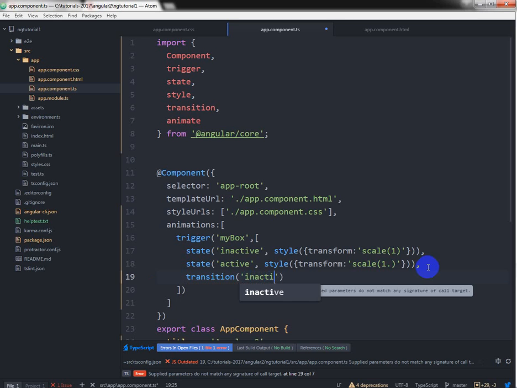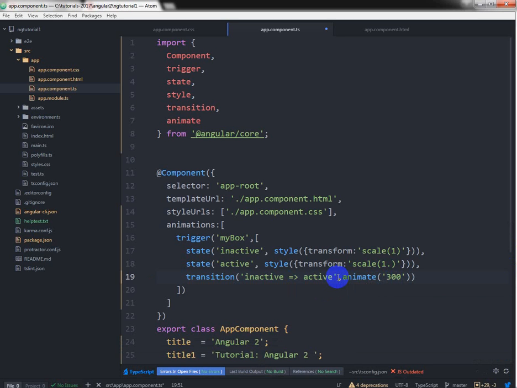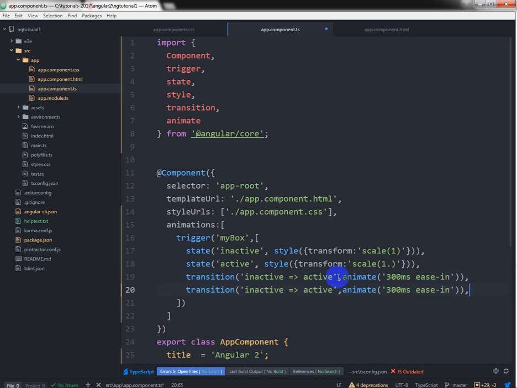So inactive to active, and at the same time another parameter is animate, for example 300 milliseconds, and it is in, and it is from active to inactive, and it is out. Well, this is all about the transition.